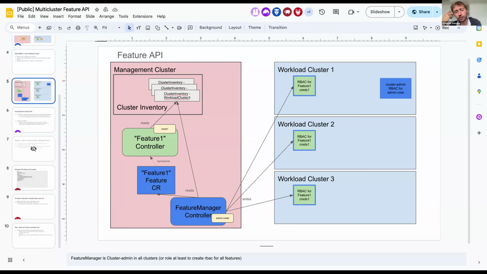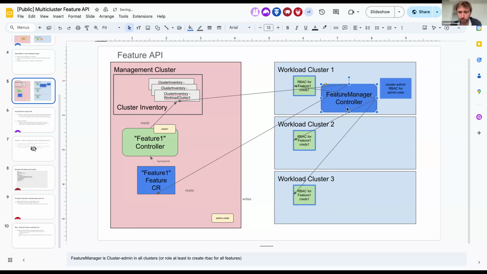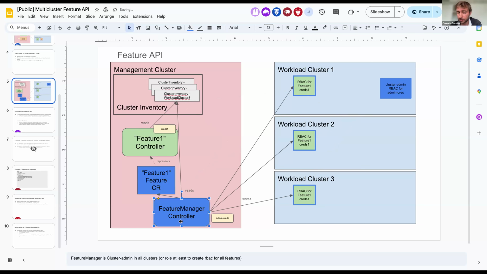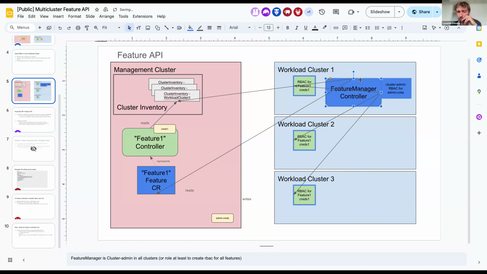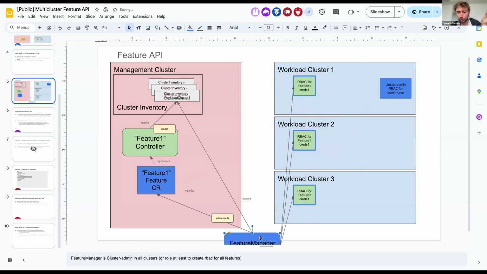If I understand what you're asking, we could have the feature CR here, but we could potentially move this here. That's going to be ugly, but maybe the cluster could reach out and figure out if it's acceptable to it. I think we could keep the CRD as the intent, like I want this type of feature. And maybe the controller lives somewhere else: either on each workload cluster, and they figure out centrally where the features would be, or maybe it's even a third-party thing that is running not on the management cluster, but outside of it.